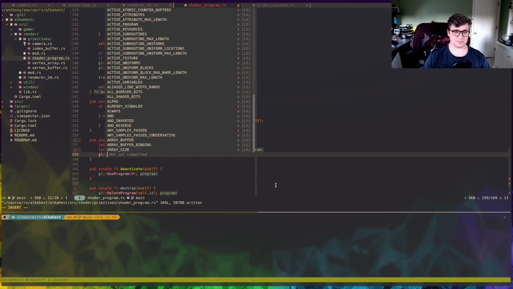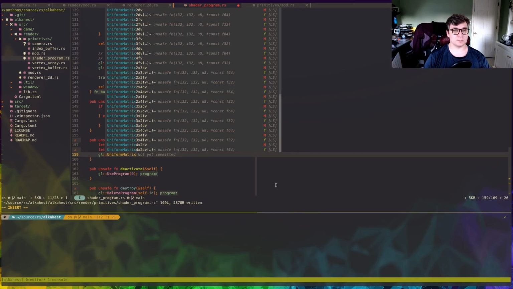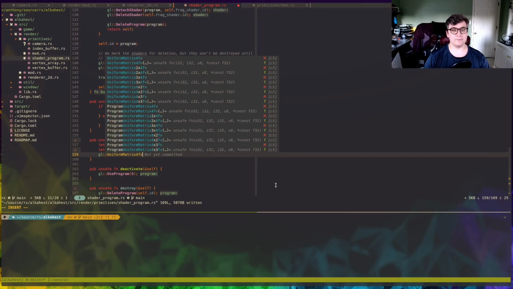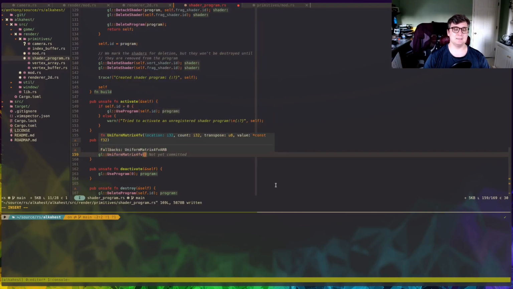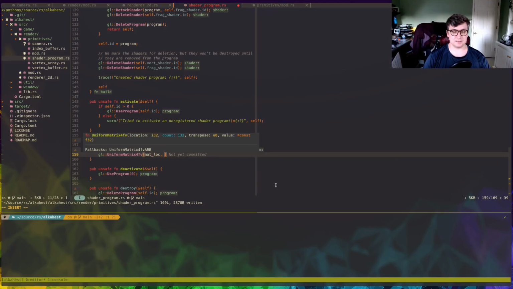And then we're just going to GL uniform matrix 4 FV, right? Yes. Boom. I am awesome. So we're going to pass it our matrix location. We're only giving it one matrix. So the transform is asking if the matrix that we are using is a column major matrix or a row major matrix.